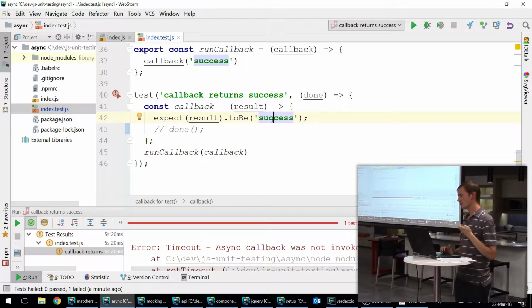So usually when we're doing something asynchronous, it's because we're doing something that takes long or something external to our application. So we're downloading a file from the internet, or we're reading a file on the disk, or we're connecting to the database, something that takes a bit of time. And that kind of stuff is not the kind of stuff you want to do inside your tests. Firstly, because it takes time. Secondly, because it's not very repeatable.